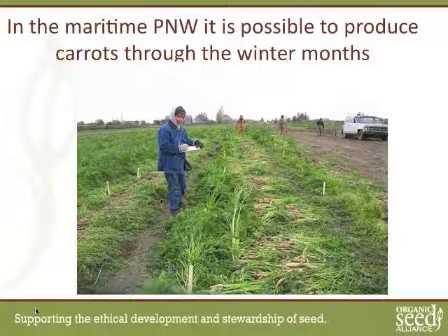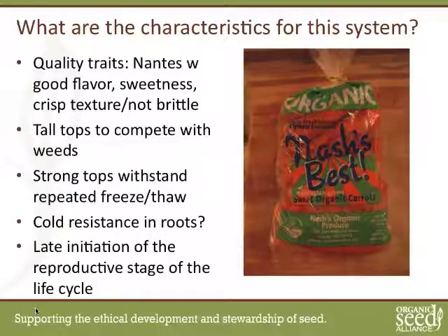He basically owns the show and he's really made his mark with it. It's quite an important commercial crop for him — it certainly makes a lot of the cash flow in the lean winter months. Any of you who farm know what that's all about. There are several parameters that make it possible for him to have this crop, and I'll tell you about where we started, all the great work that he did, and what we are adding on to with some crosses we made.